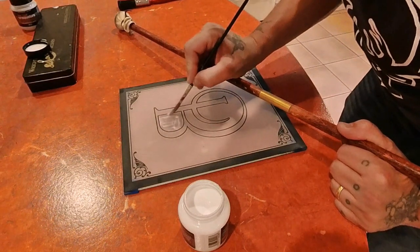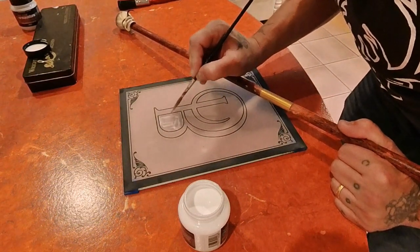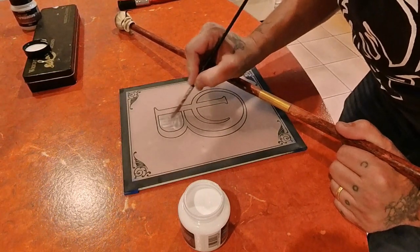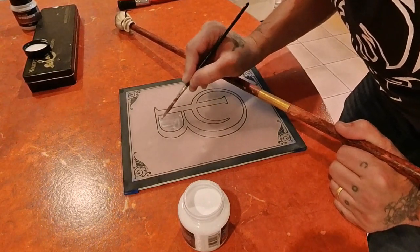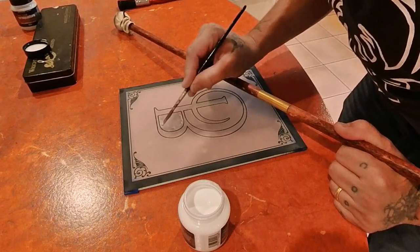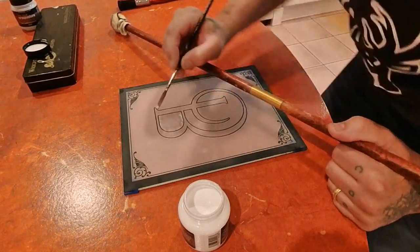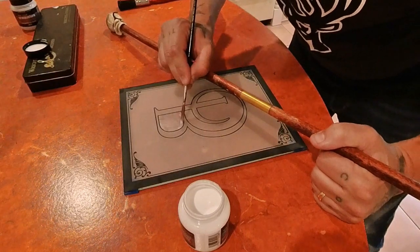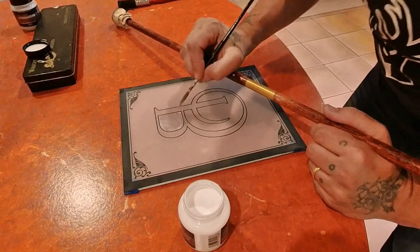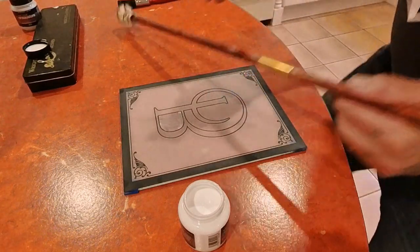So up here in that top corner where there's a bit too much. It doesn't have to be stroke perfect, but just get it so that it seems as though you've got an even coverage. And like I say, you won't see the strokes, it's just to get a more even crack. So, something like that. I'll potentially just remove this bit.